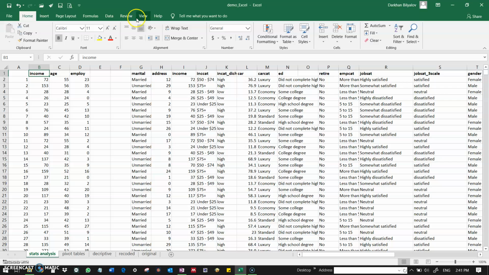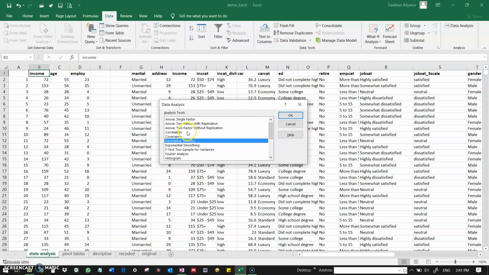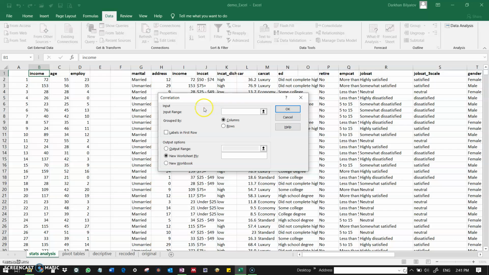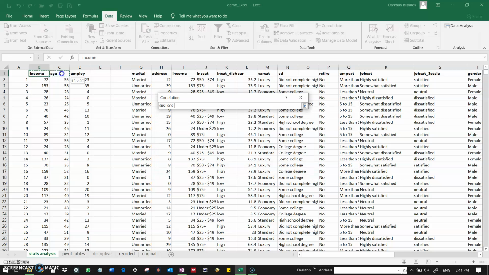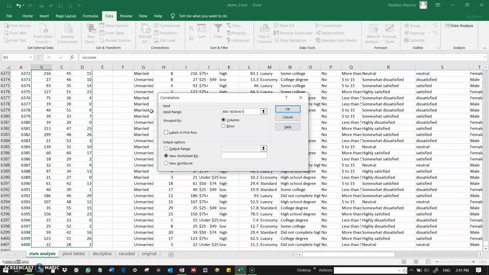Very easy to do with the Data Analysis ToolPak. You go to Data, Data Analysis, and you check Correlation. For correlation, it requires your input range, right? By input range, it means you have to select all the variables. That's why I put them all next to each other, because it's easier to highlight them all.